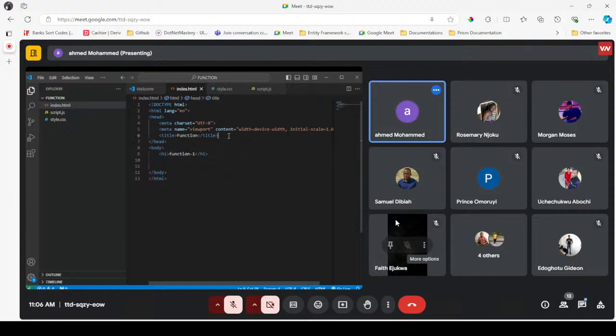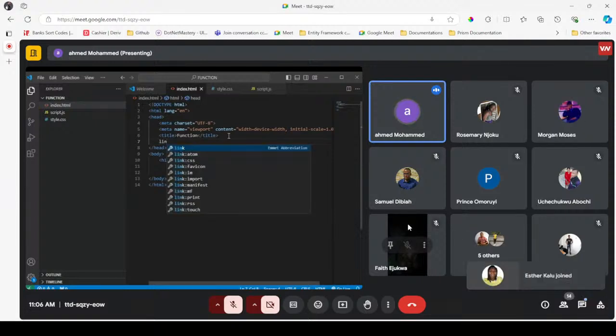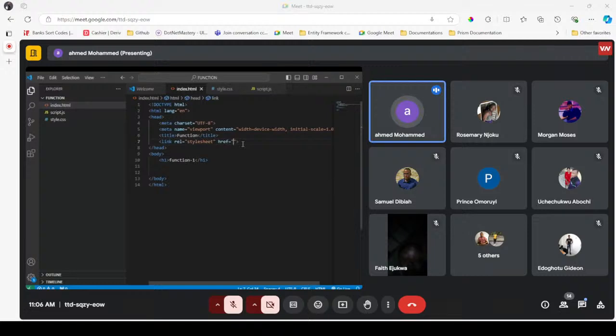So now I will link my HTML to my CSS. I'm not going to use my CSS, but let me just link it in case I need it. So for me to link to my CSS, I will type link and connect to my CSS file. Where the cursor is blinking, I'll press Control and spacebar, connect to my style.css.